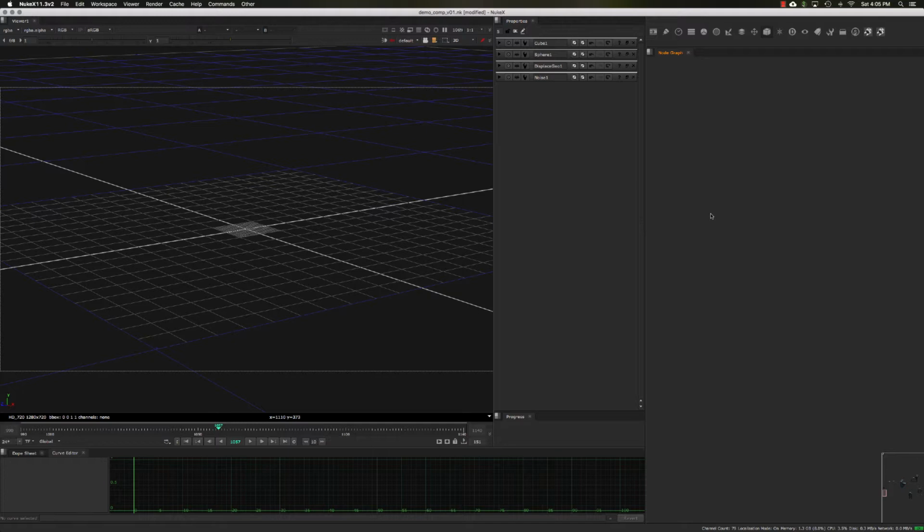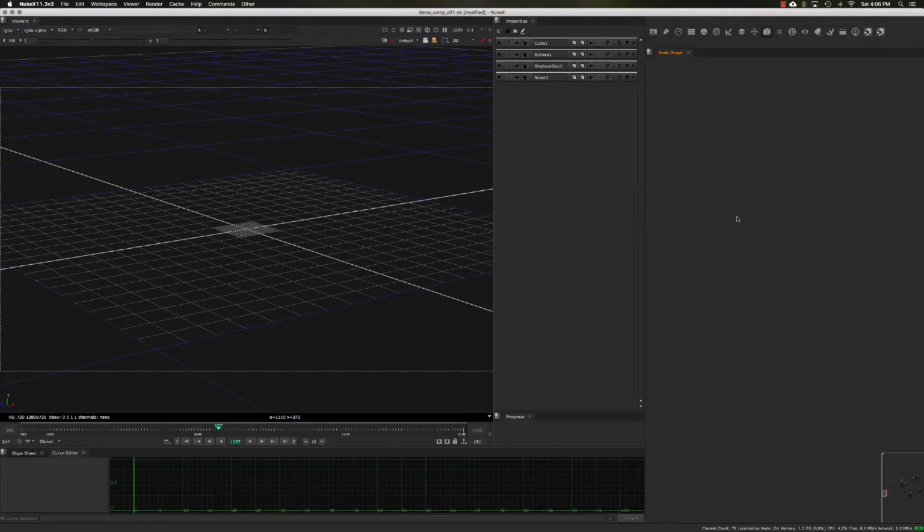Now that we've looked at the basic geo in Nuke, let's look at working with geometry from outside of Nuke. So this could be geometry that was exported by animation, or it came from effects, any other discipline. We could actually read those files in Nuke and use them to our advantage for additional treatments. And even if it's just for reference, it's great to be able to bring geometry into Nuke.